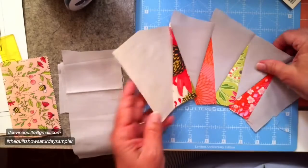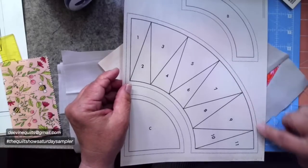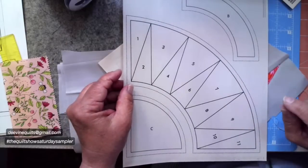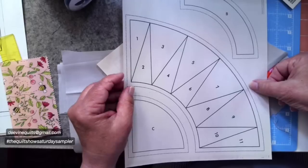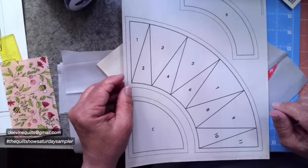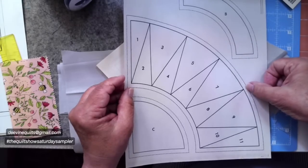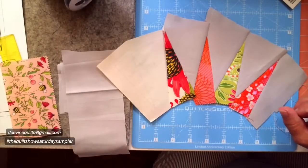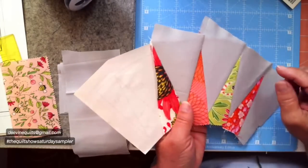And speaking of trimming, let me go back to the pattern for just a minute. Most patterns have a broken or quarter inch line around them, but you will come across paper piecing patterns that stop right here. You will need to add that extra quarter inch if it's not already on your pattern. So you do have to pay attention to that when you're working with it. I think all of them but the pineapple in Alex's book have the dotted lines, but you will find patterns of paper piecing quite often that do not have the seam allowance included.